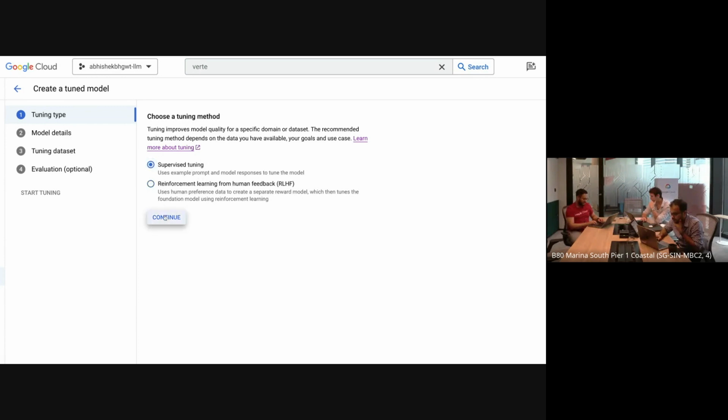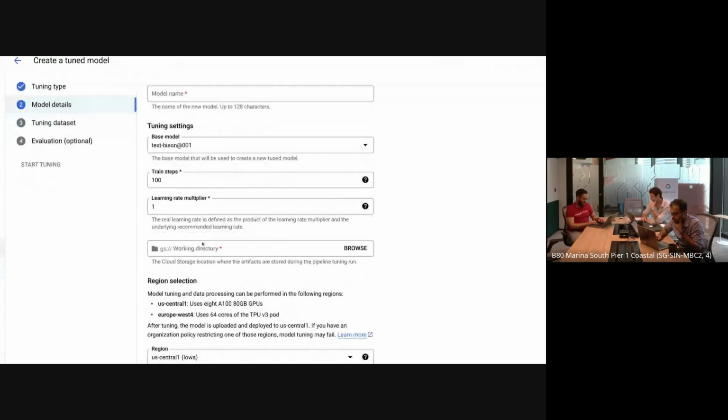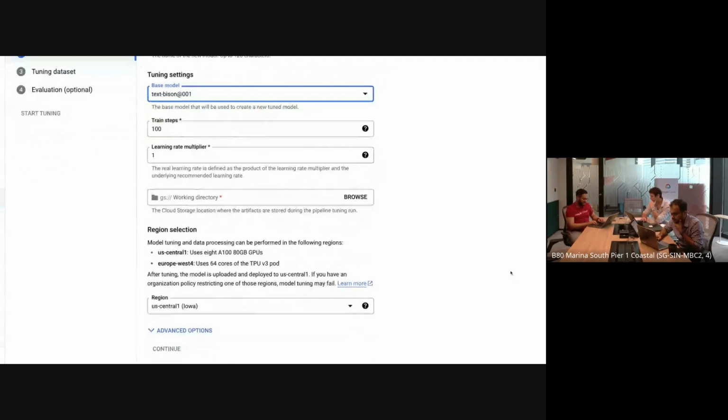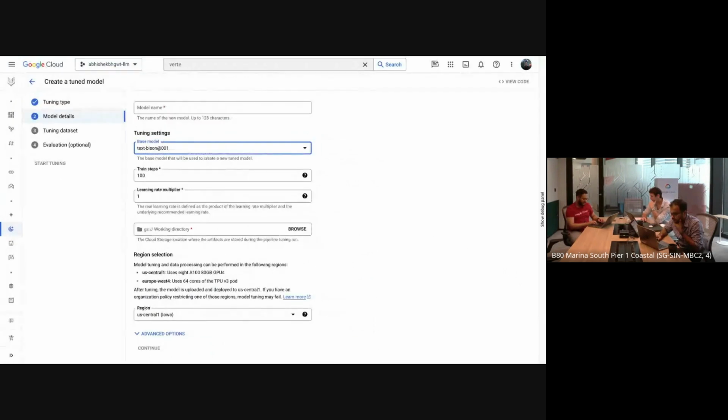All you need to do is select, let's say, supervised tuning. You can choose which base model you want to tune. Is it a text model, code model, chat model, etc.? You can tune any sort of model, choose which region, and it kickstarts a pipeline. All you need is about 100 to 200 samples for most downstream tasks.